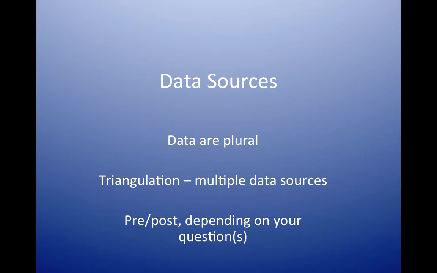So I'm going to add 2 more data sources to that. I'm going to give them a questionnaire where they have to answer certain kinds of questions that they might not write about in their journal. And I'm going to interview a few of the students where I'm going to more direct the types of information that I want to gain from them. Now, when I draw conclusions from those data sources, I have 3 different ways to possibly back up what it is I'm trying to say.